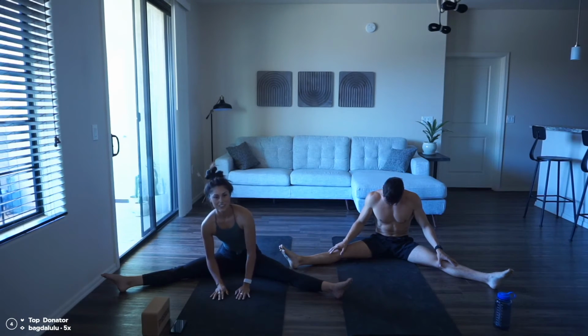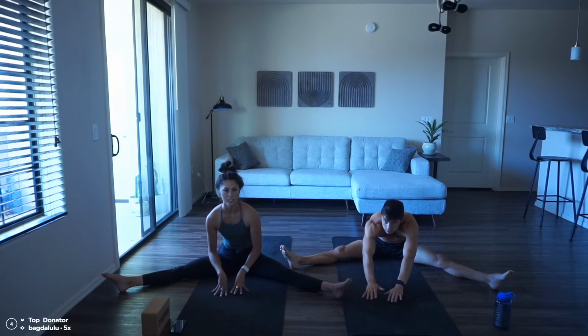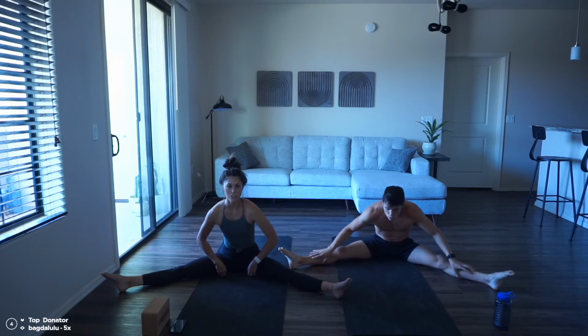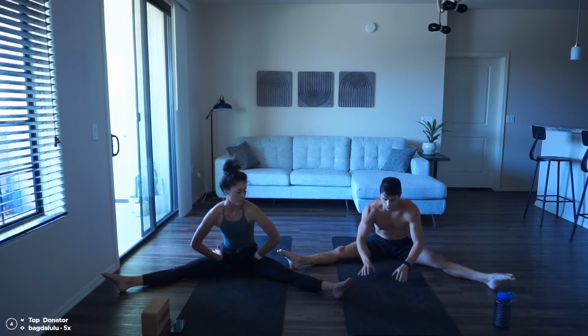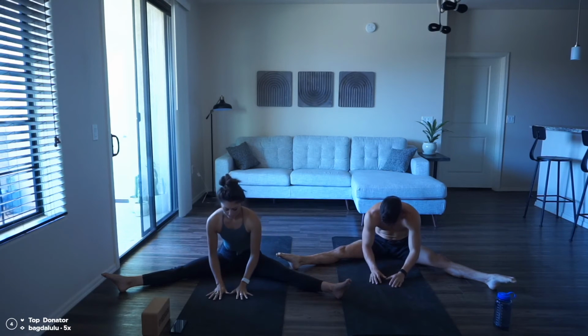A lot of you guys ask if Zara's a gymnast or if we have done gymnastics before. This is kind of the gymnastic skills-based training that allows you to have a nice straddle. You have to have the strength in both the inner thighs and the glutes. So you have to work on both the antagonist muscle and the muscles themselves that are active in this posture.